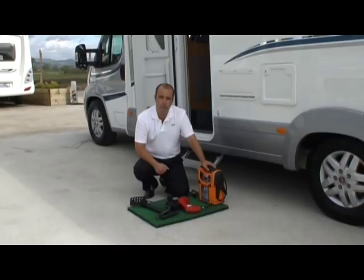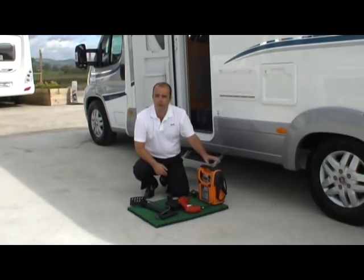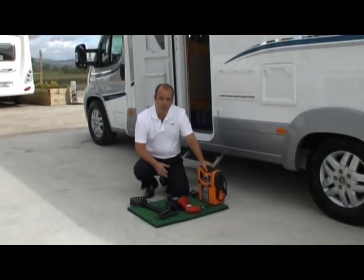What sort of pressure do we put into the system? Well, whenever you turn on your taps inside the motorhome, the water will come out under a certain amount of pressure, and that pressure is gauged in bar, so 1 bar, 2 bar, etc. Now, 1 bar is the equivalent of 15 psi, and that's what we want to use. So making sure that you have an accurate gauge, just by pushing 15 psi in, it keeps it nice and safe. The onboard pump is only capable of taking up to 20 psi of pressure, so we want to make sure that we stay around the 15.